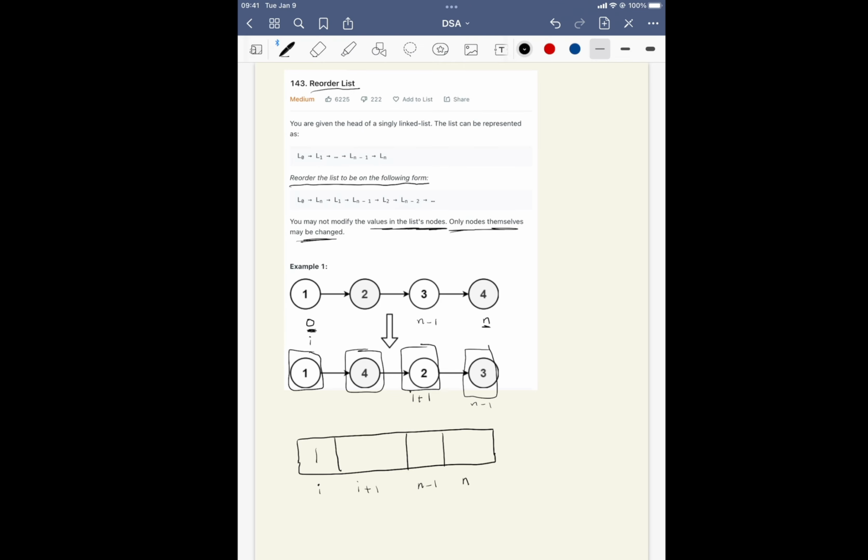And we're given 1, 2, 3, 4. So how could we change this into 1, 4, 2, 3? How could we do that?